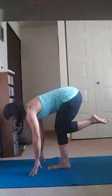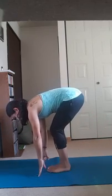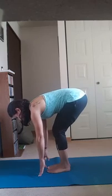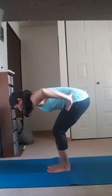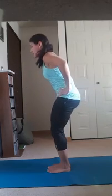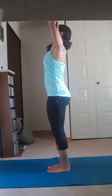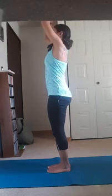Inhale, halfway lift. Exhale, release the foot to the ground. Inhale, hands to hips. And exhale, press the hips forward to stand. Release the hands. Inhale, reach. Exhale the hands to prayer.